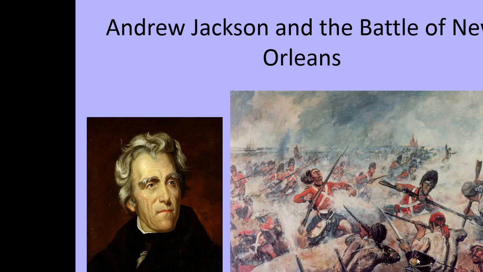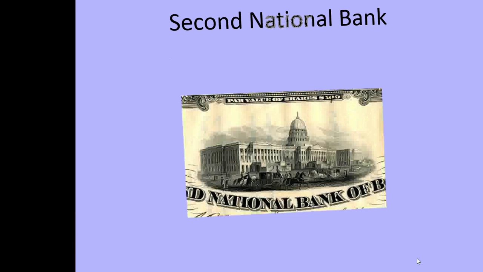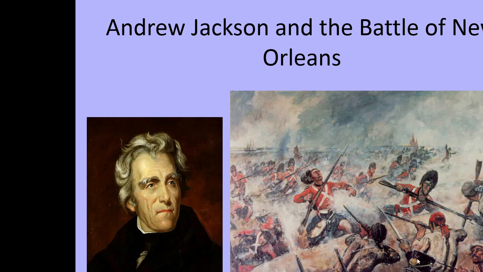Okay, after the War of 1812, the Federalist Party fell to pieces. They had not supported the war, and the war was a big morale boost for America. Plus, the Federalists had already kind of begun falling apart with John Adams approving unfavorable acts such as the Alien and Sedition Acts. And also the Hartford Convention looked very un-American, anti-America. So basically the Federalist Party ceases to exist, and we have the end of the first party system.